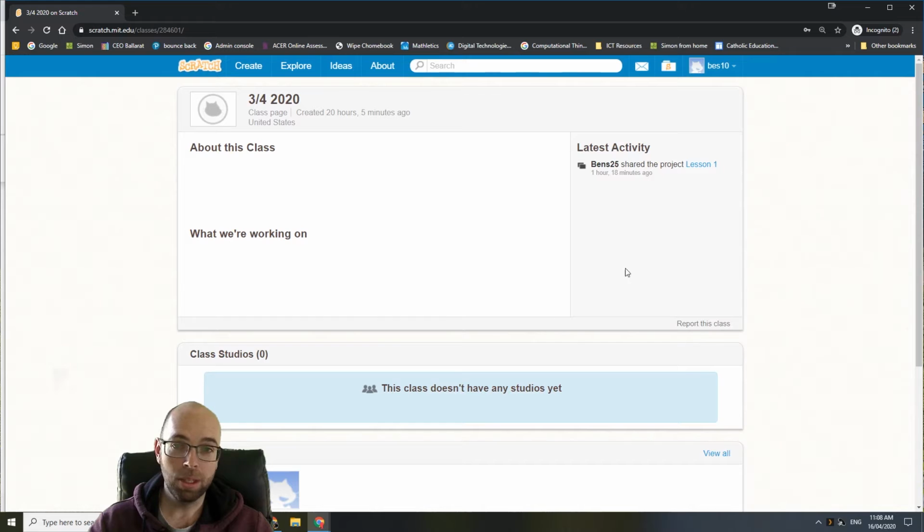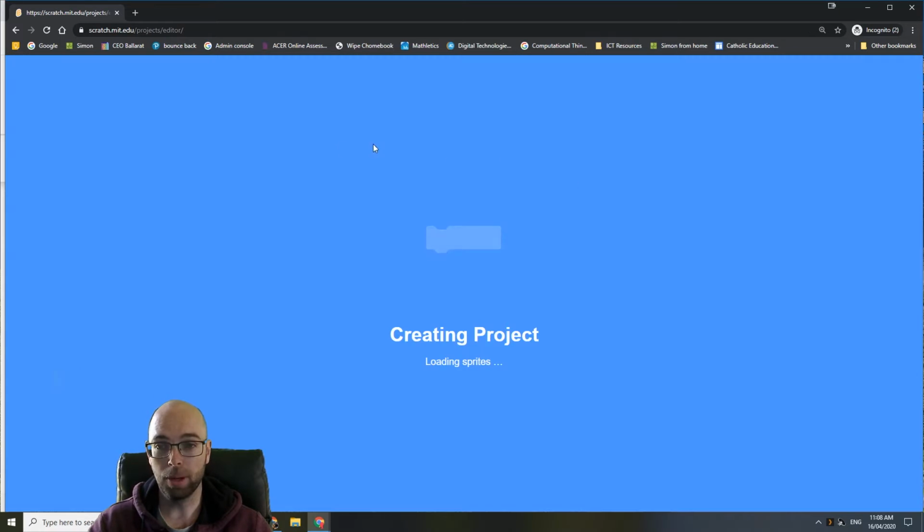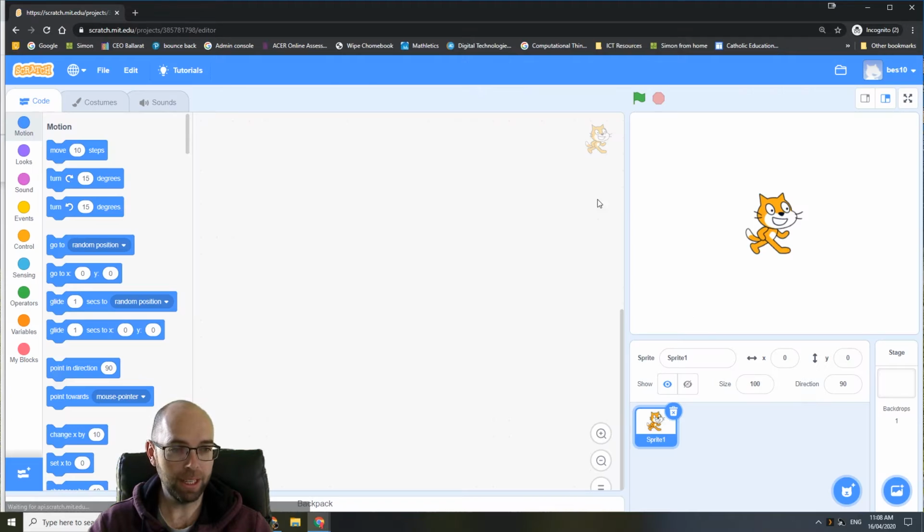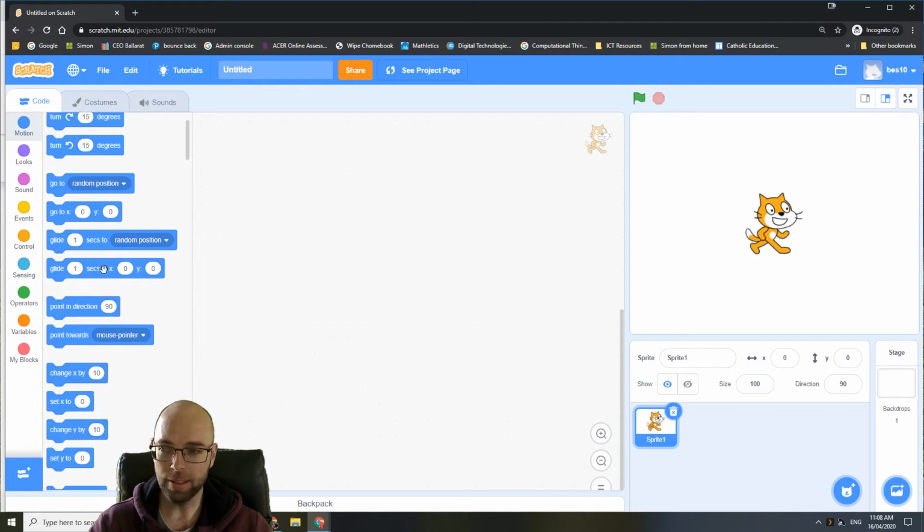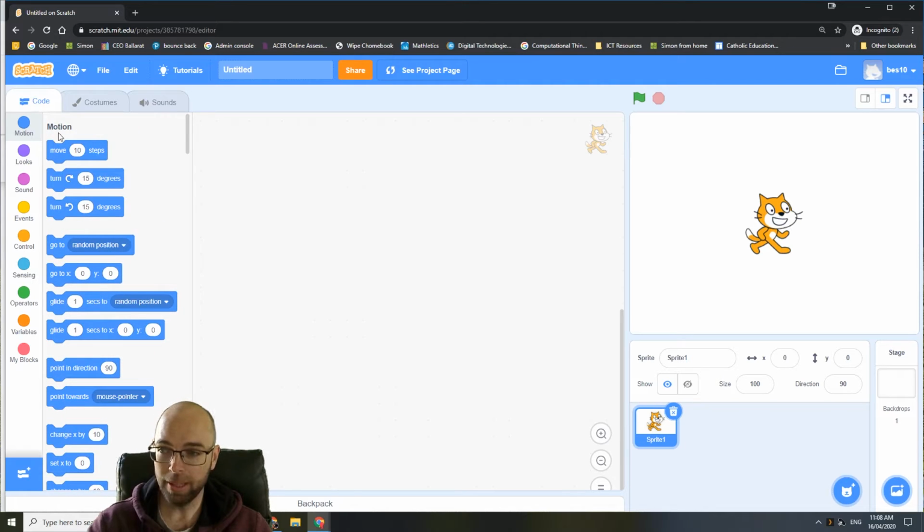Now, the one we're going to be using today is this button up here that says Create. When I click Create, it's going to load for a moment and come into this funny screen here. There's going to be a cat on the side, a whole bunch of strange little puzzle piece buttons. For those of you who have already done some Sphero programming with me, these will look a little bit familiar, as well as a bunch of other strange little things that I'm going to teach you about slowly.